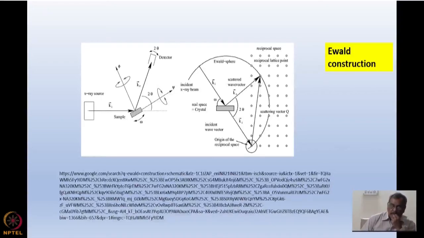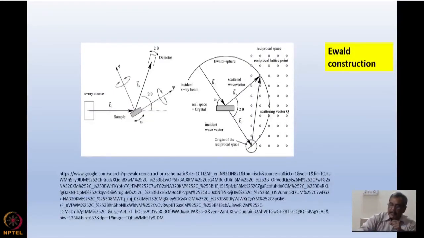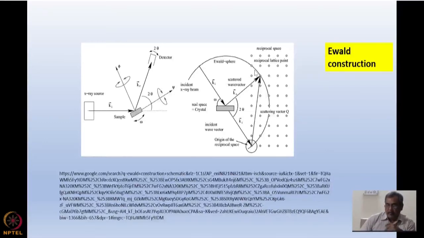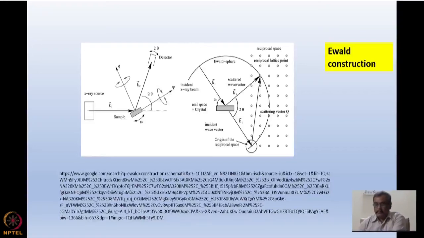I have superimposed the incident beam and this is the origin of reciprocal space. All the points from the reciprocal lattice intercepting this Ewald sphere signify that there is a diffracted beam in that direction. That is what our Laue pattern from single crystals is all about — the Laue pattern comes straight away from the Ewald construction. And in case of a polychromatic beam, as with pulsed neutron sources, since K dictates the size of the sphere, for a range of wavelengths there is a λ_minimum and λ_maximum. λ_max means K_min and λ_min means K_max, giving a range of Ewald spheres.